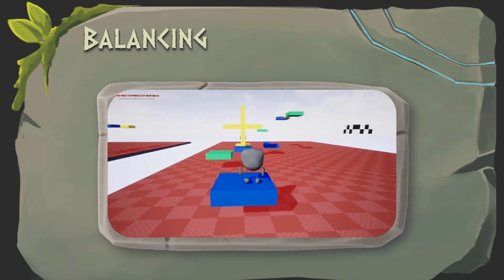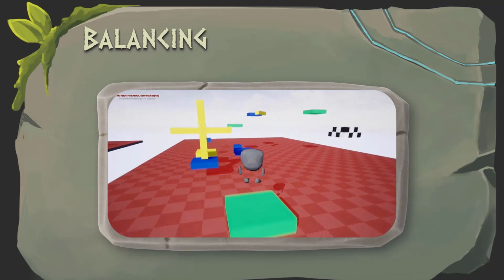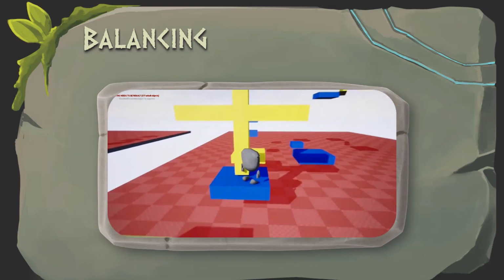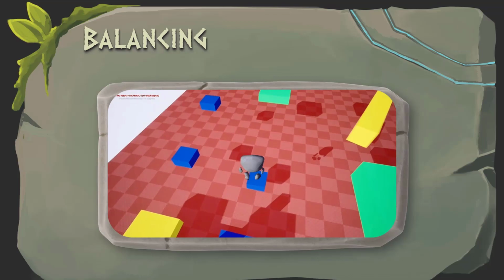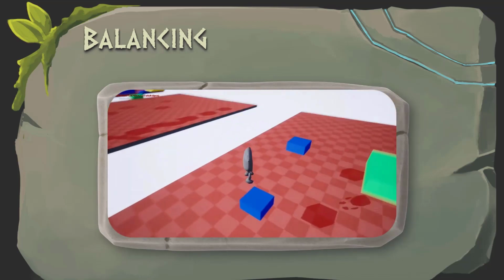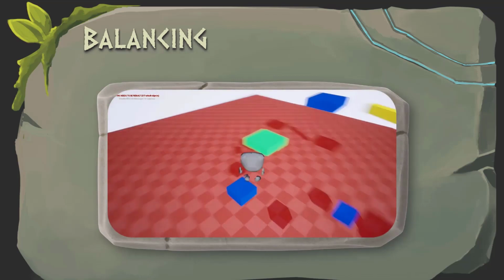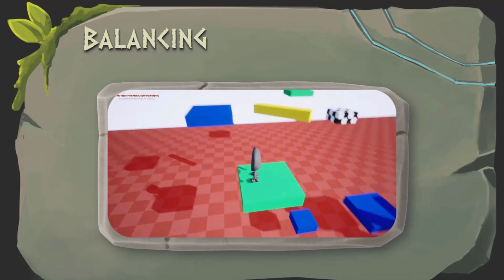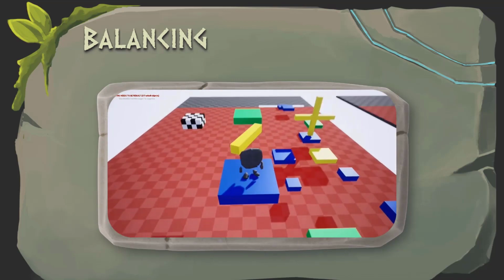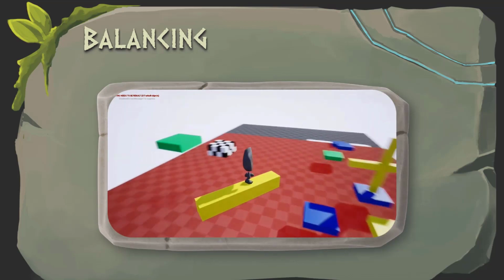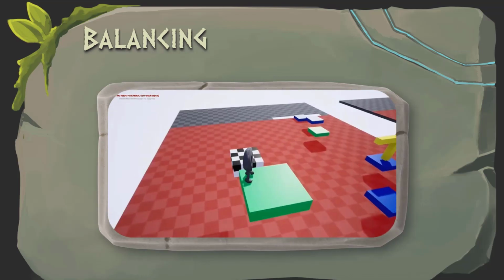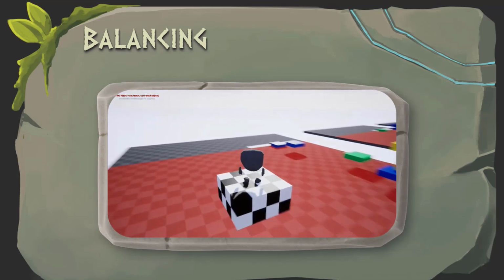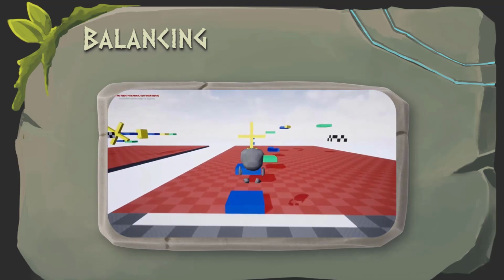We've also been working a lot on balancing. So here you can see some of the balancing maps that we made to try to figure out if our jumps were right, if our dash is feeling good, and also where exactly these platforms should be. We worked really hard to get the perfect combination so that running and jumping felt absolutely amazing in our game. And that way we can build a solid base for the rest of our game and the rest of our mechanics to build upon.